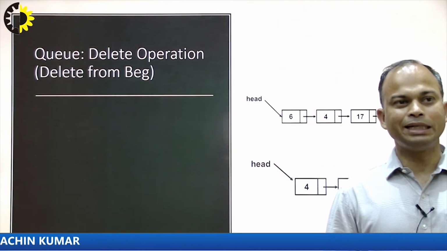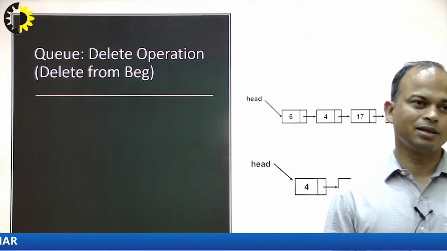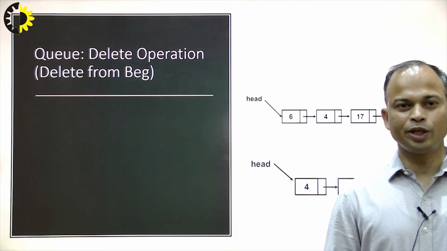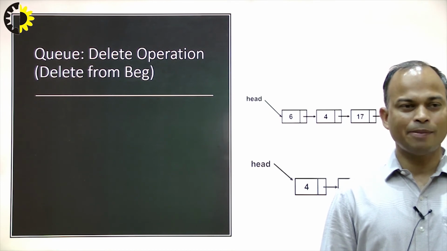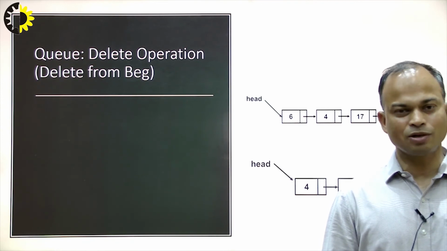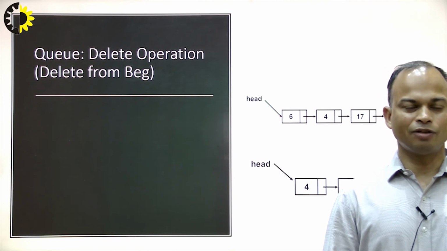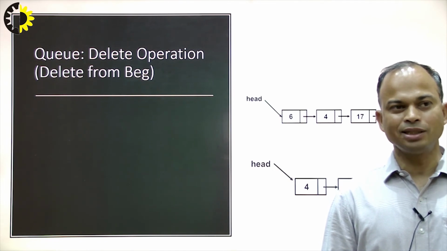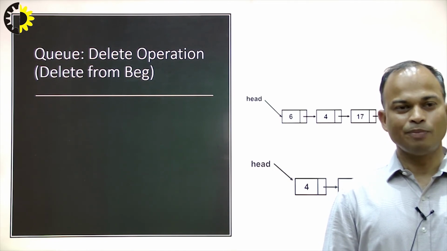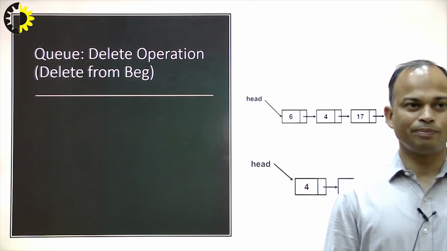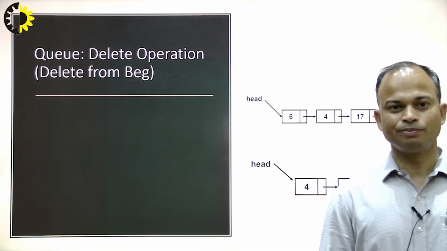And if you talk about the delete operation of the queue, as we have pointed out, the working of the queue is first in, first out. So, whatever we have inserted first, it should be removed first. The first value is available at the first location, I mean head is pointing to the first node, whatever we have inserted at the first. So, we have to perform the delete operation from the queue, delete from beginning. This is required to implement the delete operation of the queue.